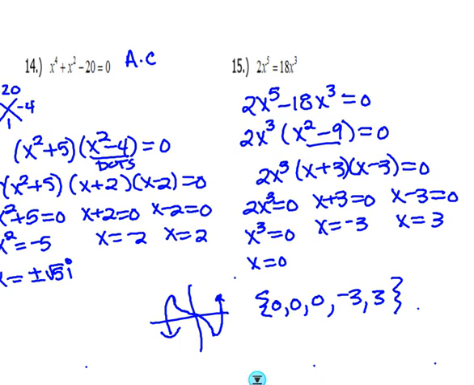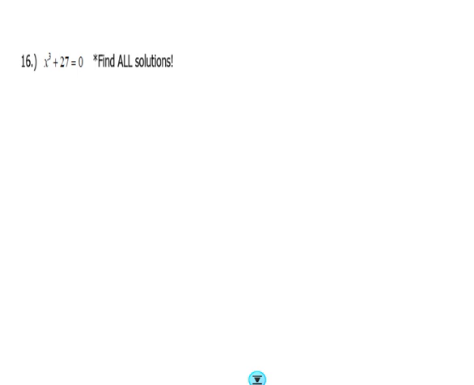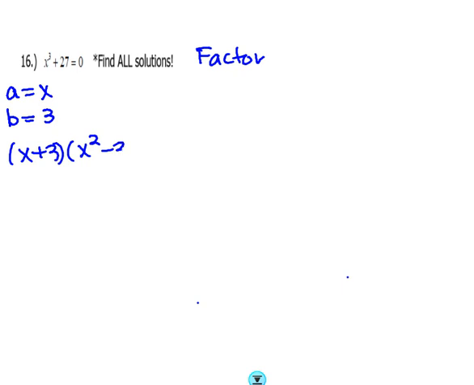All right, let's look at one more example. All right, we're asked to find all the solutions here. So we must factor to do this. If we just try to isolate the x cubed, we're only going to find the one real solution. So let's factor this. All right, this is a sum of cubes. So my first term is equal to x, and my second term is 3. The cube root of 27 is 3. It's a sum. So I get x plus 3, and then my pattern. Square it, opposite multiply, and square the last term.